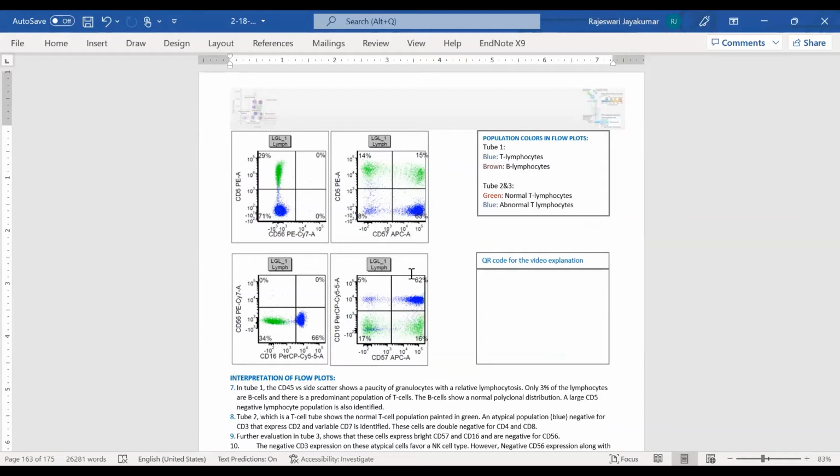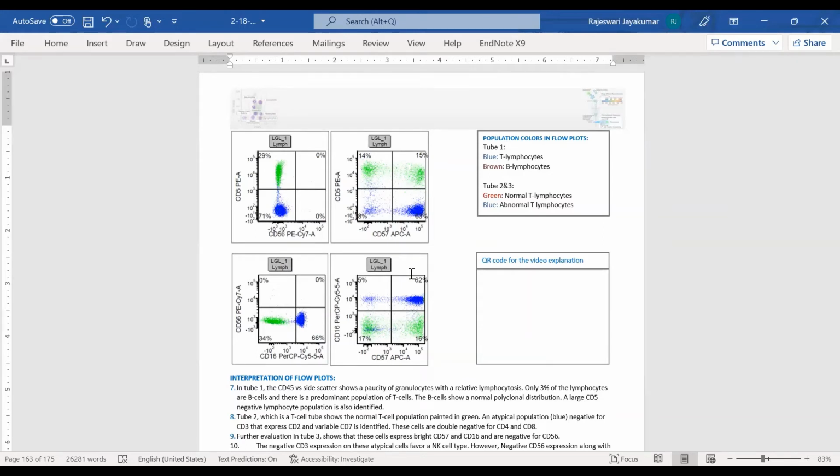So normally you are tempted to think that these are NK cells. NK cells can have this combination, but we have to remember that the literature says 100% of T cell LGLs are positive for surface CD3. But the ultimate thing that is going to distinguish between the LGLs and NK cells is not the surface CD3, but the T cell receptor gene rearrangement. So we have to send these cases for T cell receptor gene rearrangement.